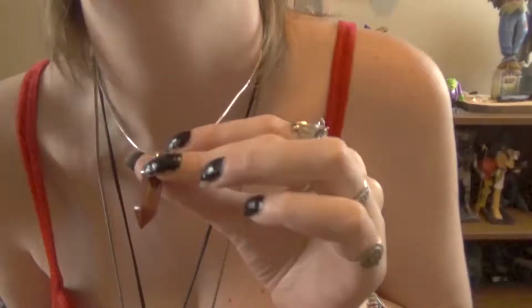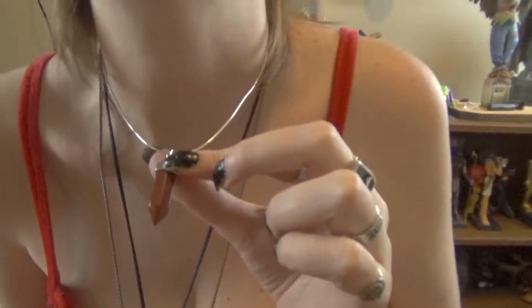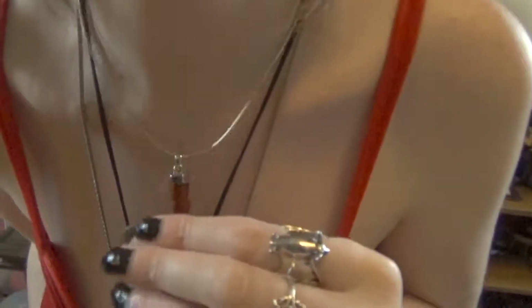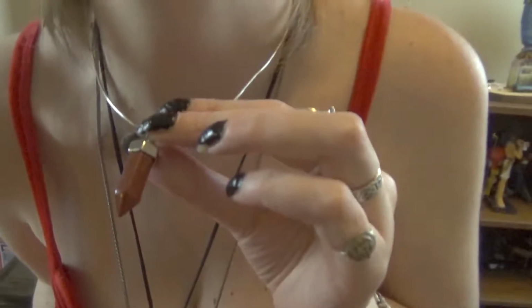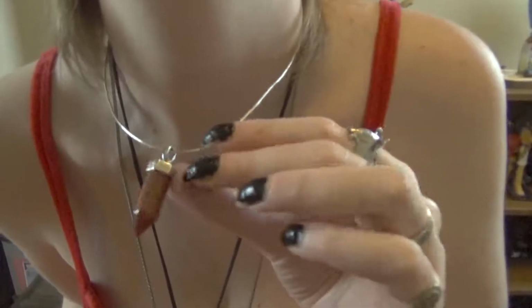So we are going to present the gemstone and crystal finds from Michael's, and we will start with this red jasper. I love red, and this is like a dark blood red, so it's cool for me, like dried blood. It's a Sedona, I think they call it Sedona red jasper point pendant. It's got a nice sturdy silver setting on top. And it's a very smooth stone, faceted like a crystal. I would call it an average size. I've got some huge ones and some smaller ones, including even in this haul. And I love this one. I'm keeping this one for me.